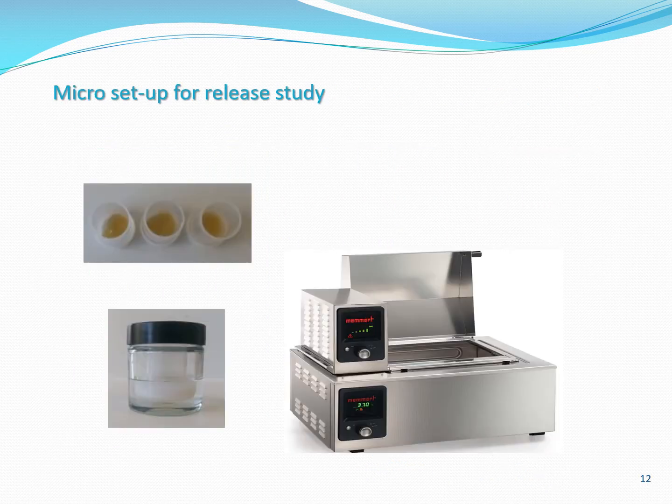In addition to having an analytical system that captures honey constituents, Lokman has also developed a new testing setup that allows him to analyze release profiles of multiple honey samples at the same time, no longer restricted to the maximum of six samples of a traditional Franz cell. It is very similar to the Franz cell in that it has two compartments — one where he applies the honey or honey-based formulation, and another from which he collects samples for analysis by HPTLC — with a membrane in between, the same as in the Franz cell. The sample containers sit in a temperature-controlled water bath at 37 degrees to simulate body temperature, and are lightly shaken to allow for adequate mixing.